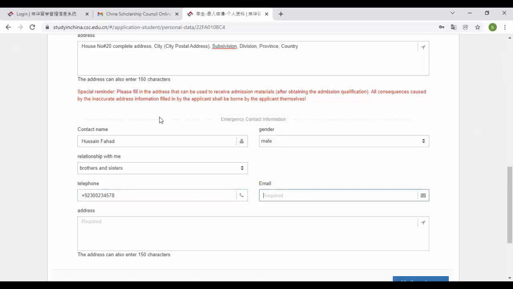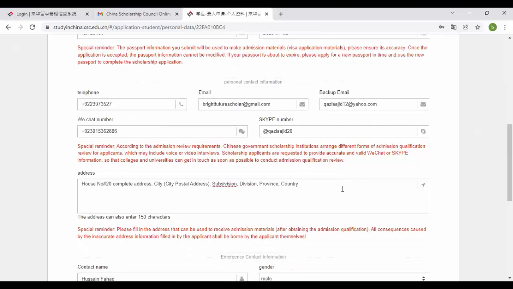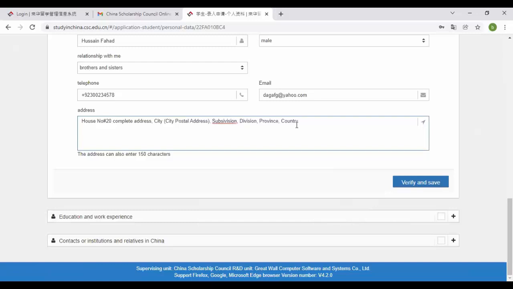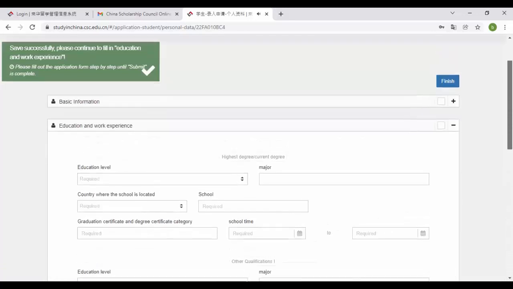So email, you have to write his email also. So for address, you have to just copy your address from here, Control C and Control V, because both will be the same. So you have to just verify and save. If anything is incorrect, it will show automatically.